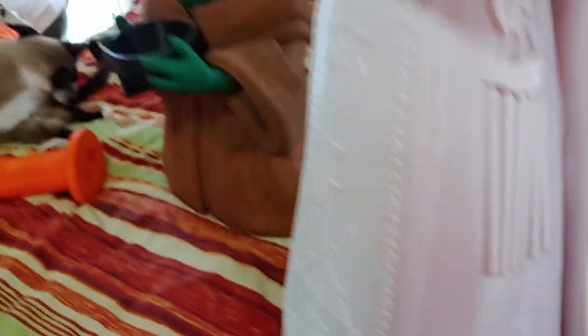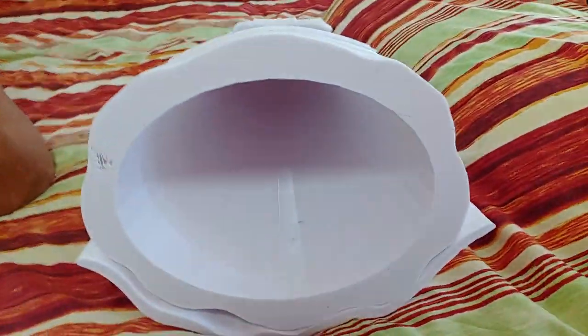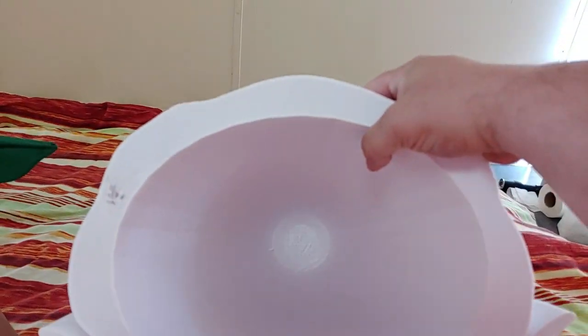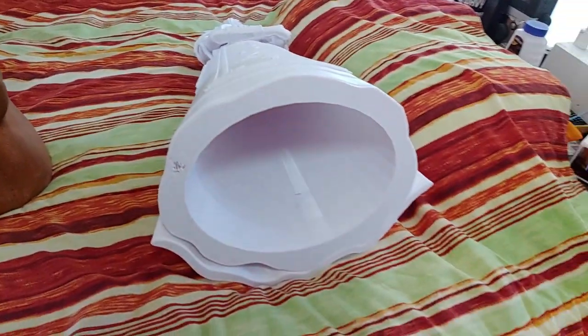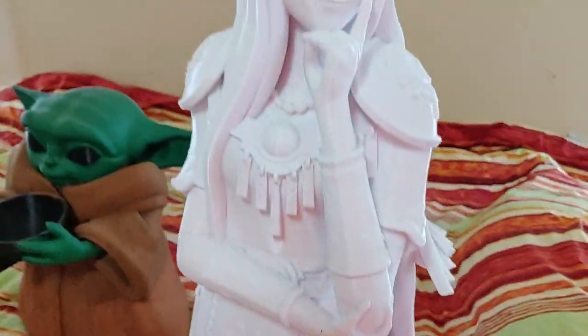I am going to put a new hot end on the Chiron to see what I can do about improving the quality. His inside is also hollow — it's an edge around the outside and he hollowed out the inside, so that you can use infill without making the model absolutely massive. Could you imagine if you printed this whole thing solid with infill? That would be a very, very heavy model. It's already heavy as it is.